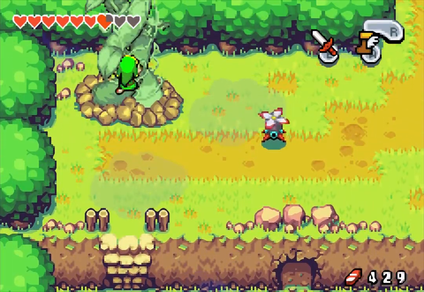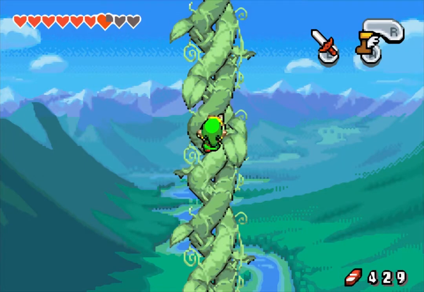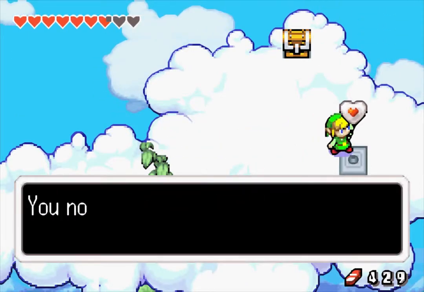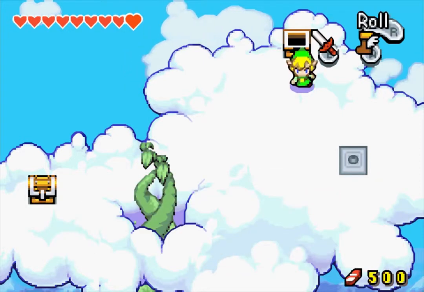Alright, well let's check this out. Why not? Up we go. Giant beanstalk. Blue in the beanstalk. Hey, a quarter heart. See? That was a good one. Some of those kinstones are really good. 200. Well, that was a waste.